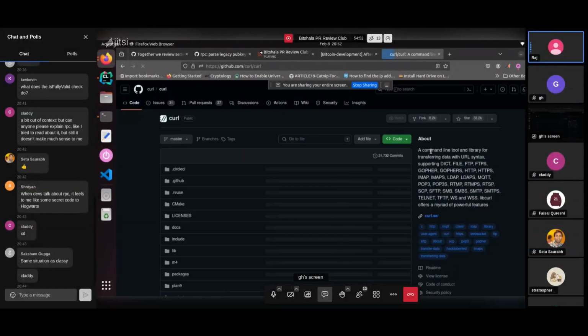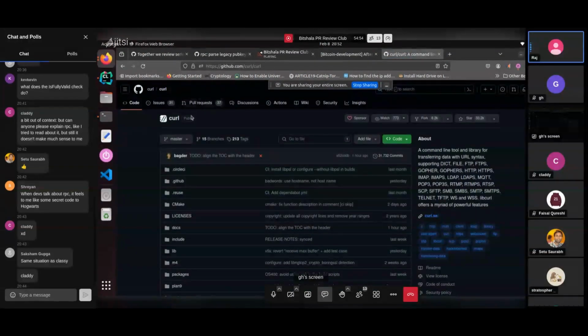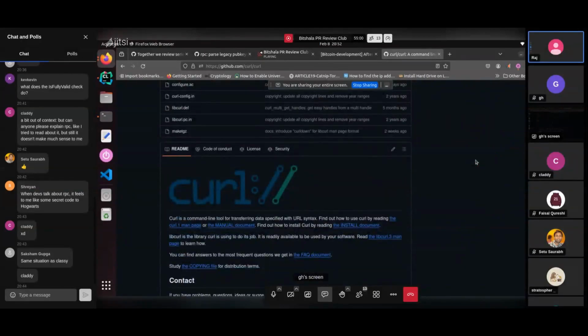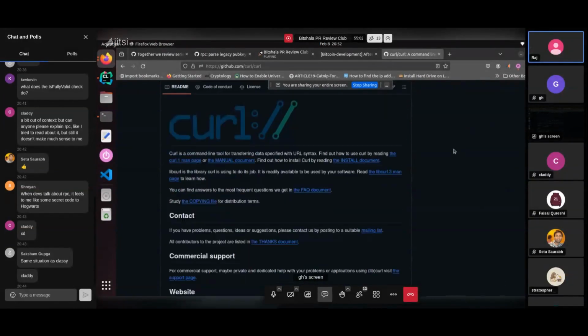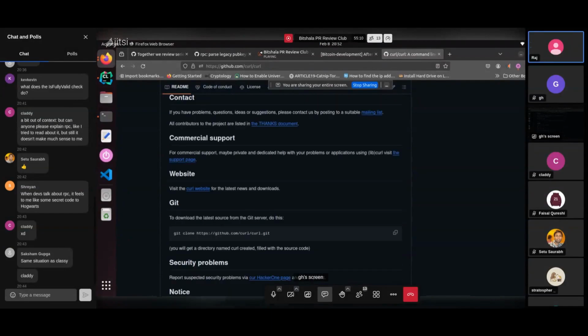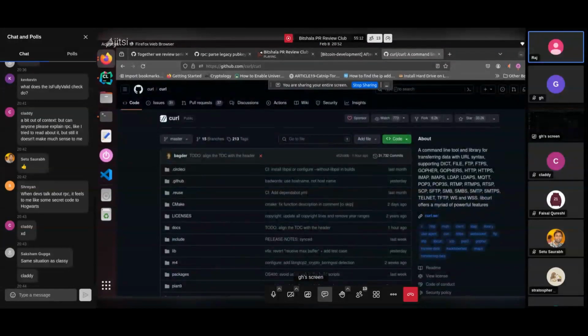So curl is like a basic library. It's a very old and popular library, and it's a way to send HTTP to stuff out there on the web. So it's used almost everywhere, all throughout the internet. And it's open source. It's maintained by one single guy actually, this Badger guy.